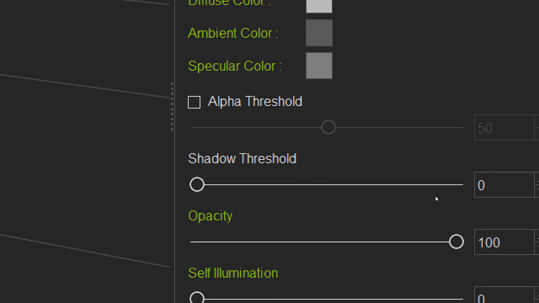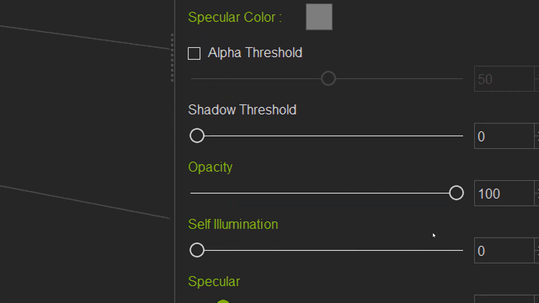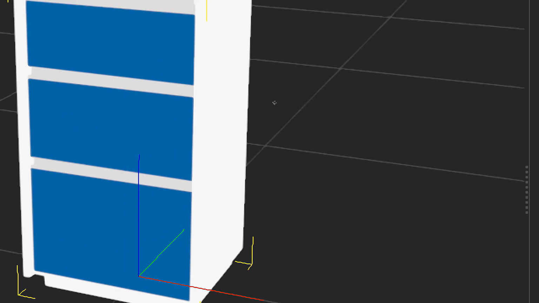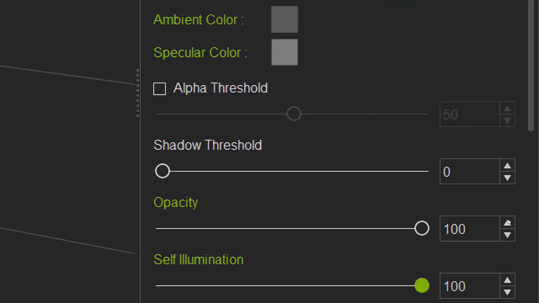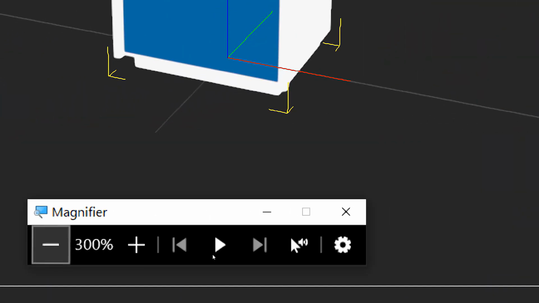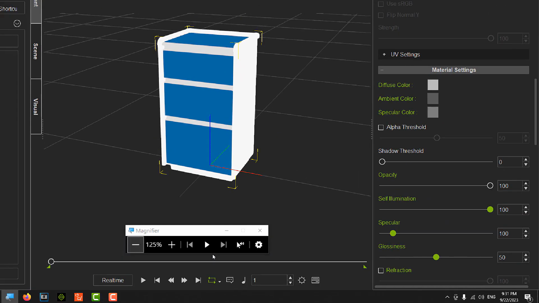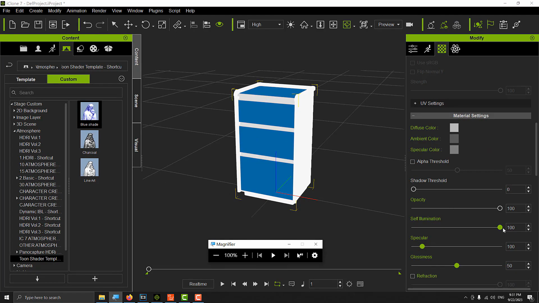The second step, we're gonna go down here, and we're gonna put the self-illumination all the way to 100, okay? You see, with the self-illumination, it already became white, okay? So let me go like that again so that we can see. So with the self-illumination, always remember to put it all the way to its maximum, which is 100, or to a value in which you think it's okay for you.